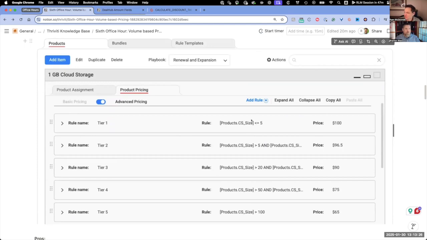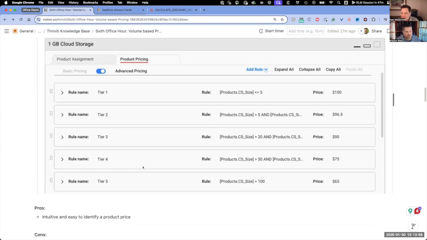And so, if it's less than 5, use the price of $100. If it's greater than 5 and less than 20, yes, less than 20, it's 96.50. I'm going to avoid flipping over unless I need to. So this is very straightforward, right? I open it up, it's pretty easy to understand, and I definitely know that there's multiple prices for this product.